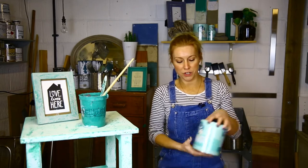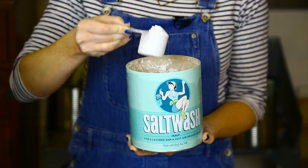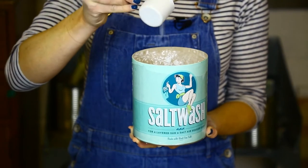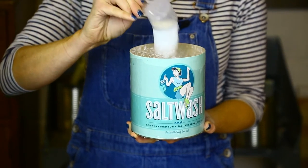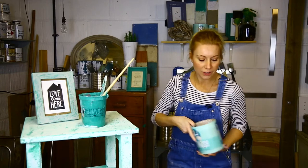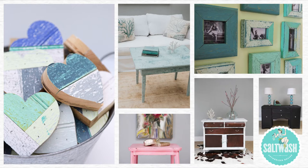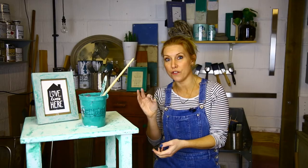Saltwash is a product which comes in a powder form and you can add it to any paint you like. So it could be old bits of paint that you've got lying around in your workshop or things that you haven't finished from other projects, or any paint that you buy in the shop. It gives, I would describe it as, a coastal effect, a really weathered look, something that appears to have been on the seaside for a while, and it's a real look of now.